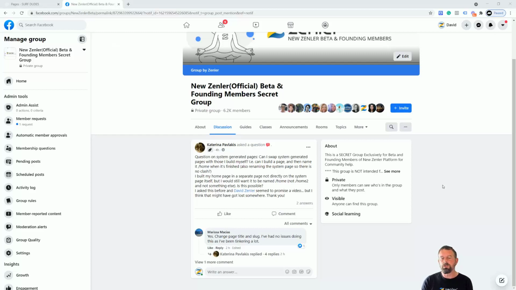So regardless of the URL, but if you want to keep things nice and clean, and I understand why, because I do exactly the same, then it can be annoying to have home 1, home 2. Now generally home 2 or home 1 is generated because you already have a home page called home in the URL, and each URL has to be unique.